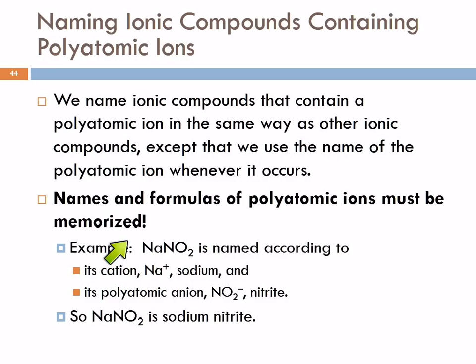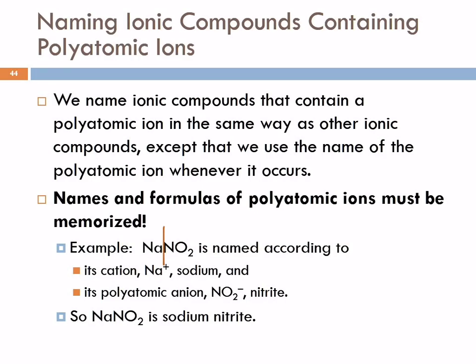So here we have an example of a compound containing a polyatomic ion. So there's sodium, and there's nitrogen, and there's 2 oxygen. What's important to understand is that in this class, all of the compounds we're going to name and write formulas for that are ionic have only 2 ions, 1 cation and 1 anion. There are compounds that are not like that, but we don't have to worry about them yet. So sodium is the first one, and then everything else is the second ion.